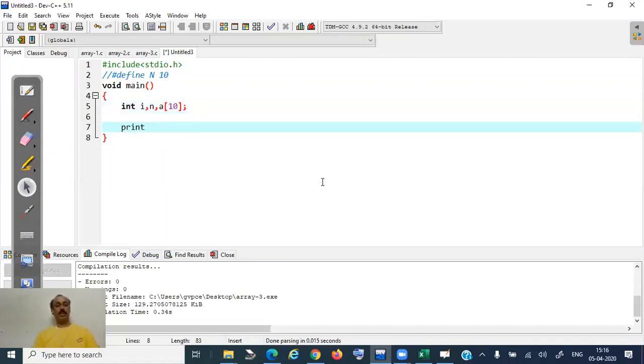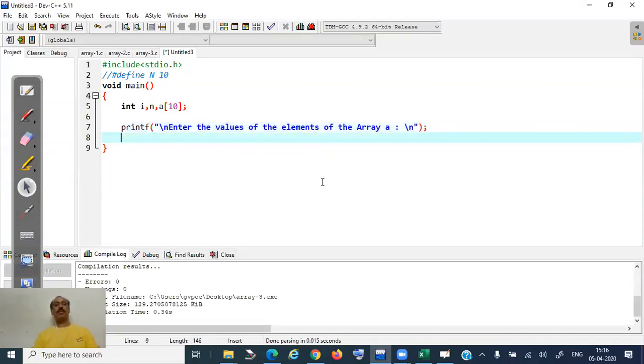Now I'll ask printf \n enter the values of the elements of the array A, and once this is done, I'll start a for loop where i is equal to 0, because I've declared it as a[10], i less than 10, i plus plus.